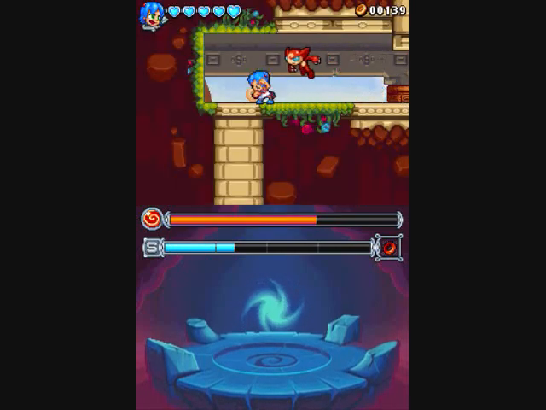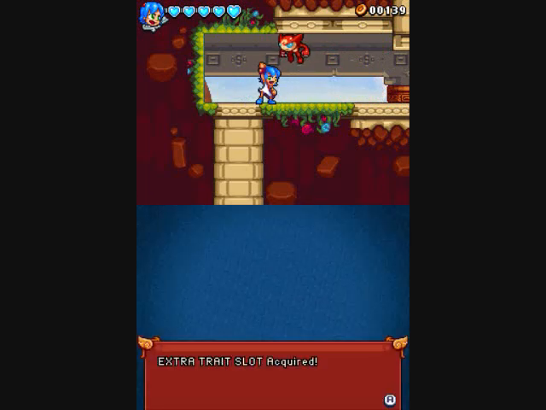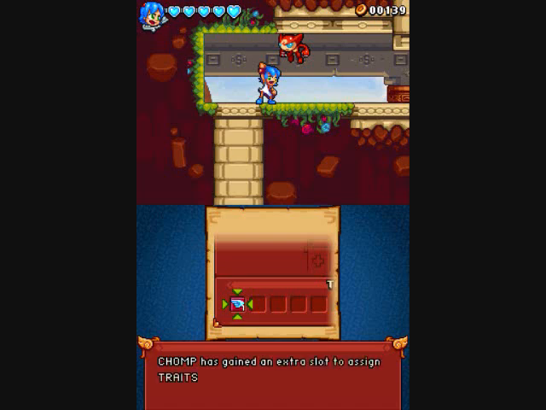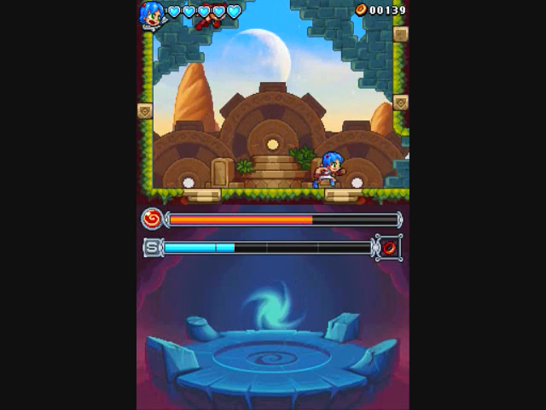Okay, yeah, right here, there's a few times where you can actually find extra trait slots. You get extra trait slots when he levels up, but you can also get extra trait slots just by finding them in the wild. So that's what we did.